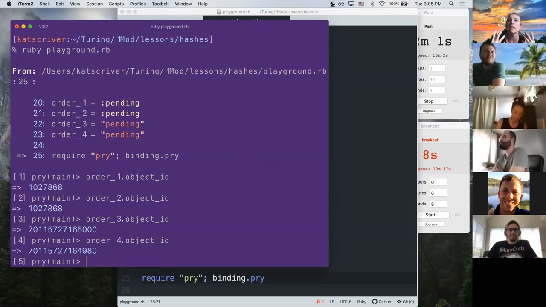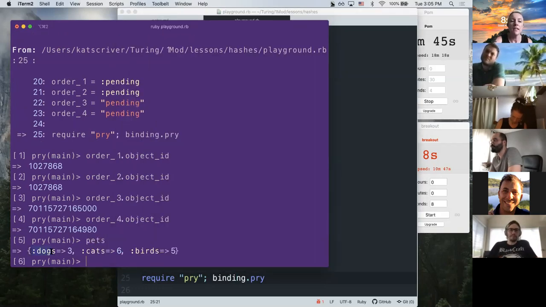I think of symbols as labels. Anytime I want to label something, but maybe reuse that label multiple times, I would use a symbol. So very often in hashes, we use a symbol syntax to create our keys, because those keys are going to be unique. And when we query those keys, it'll know exactly where to look in memory.